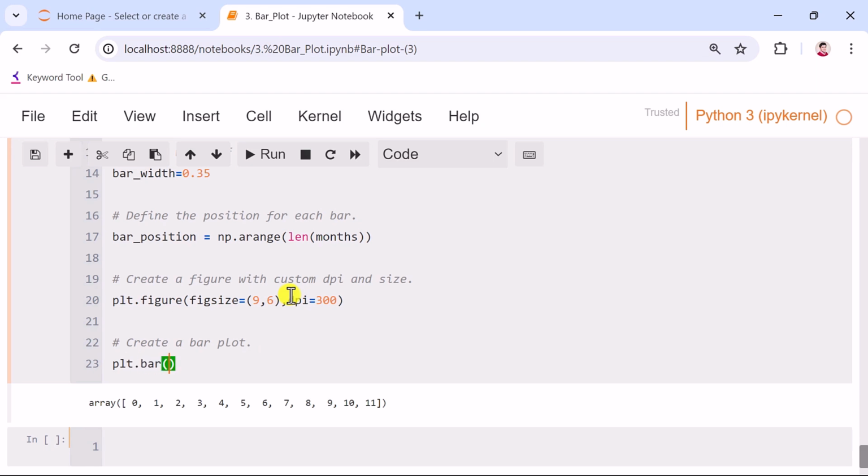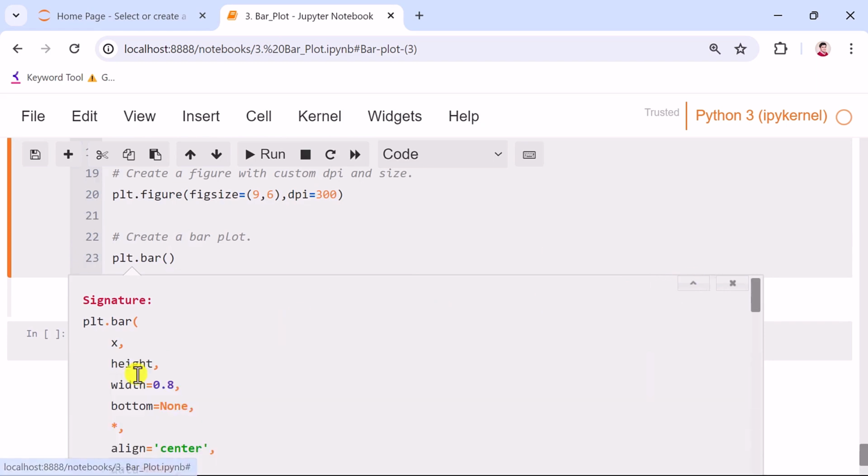Now, we create a stacked bar plot using the plt.bar function from Matplotlib.